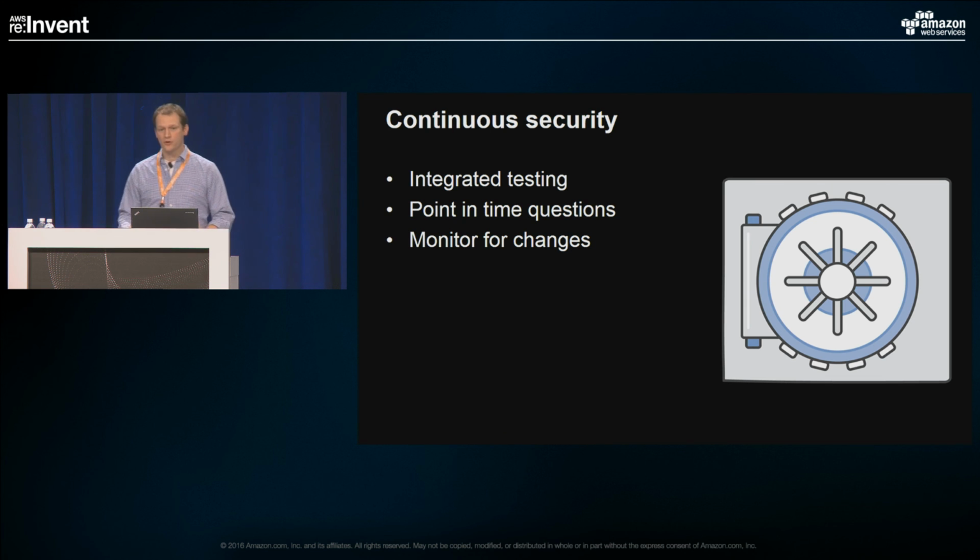The piece that I haven't shown you in this is monitoring for the changes. How do we operationally run this? There are lots of other talks during this re:Invent series that talk about the monitoring, how you use CloudWatch logs, how you use the alarms, how you use Lambda to prevent certain things behaving there. I focused purely on the proactive elements of this, as I promised I would. But the monitoring side of that is just as important, and it's the side of the talks that you should also build into this too.